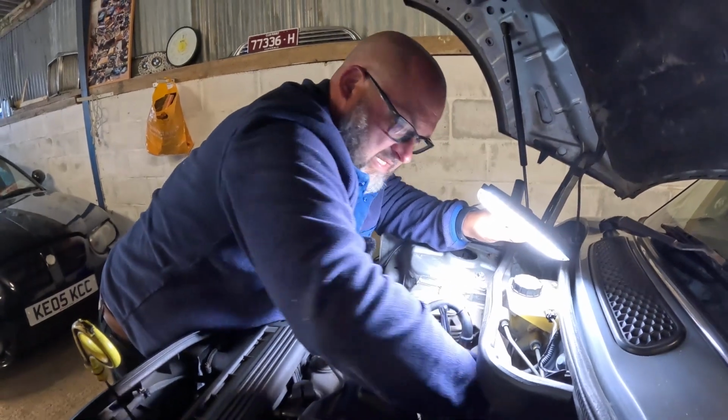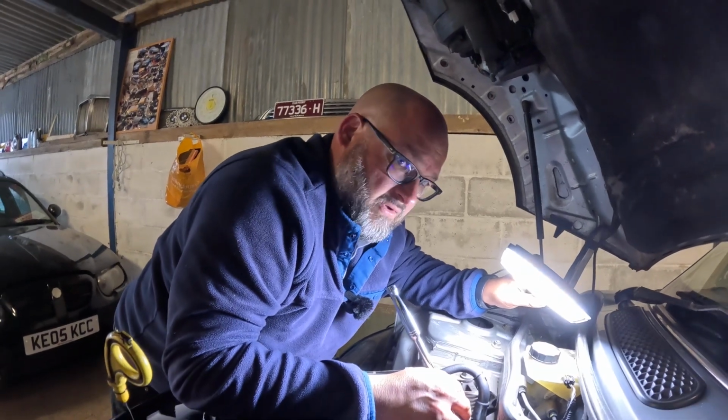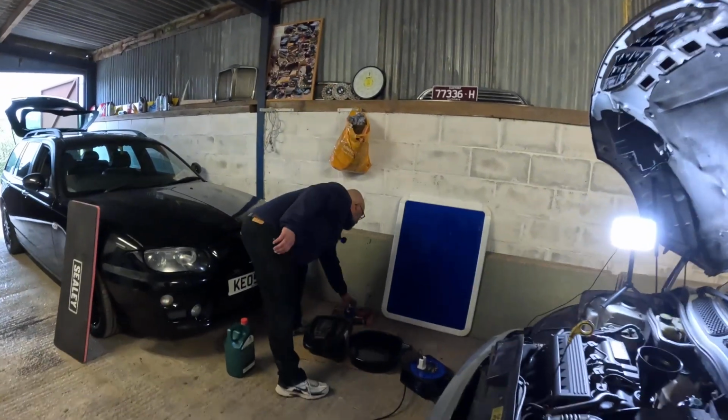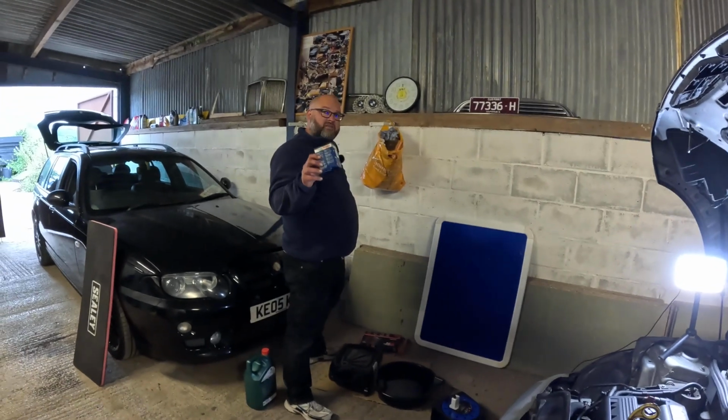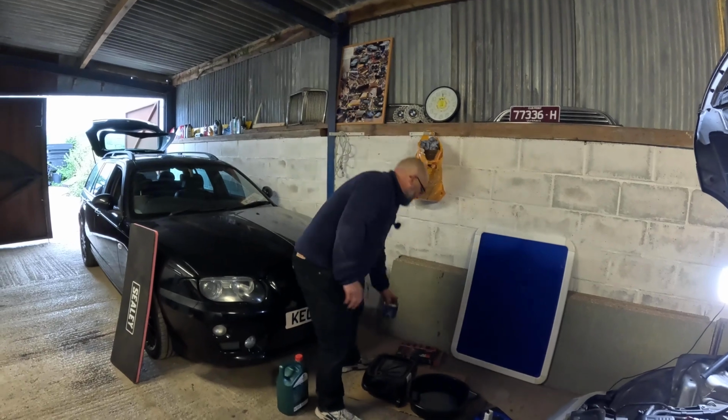Right, that's done up nice, so we'll just get the sump plug back in and refill with our oil. One thing I did do, other than making a lot of mess, I did just chuck the oil filter in the bin. You don't do that, it's got to be disposed of properly. So I'm going to ask a friend a favour on that one.